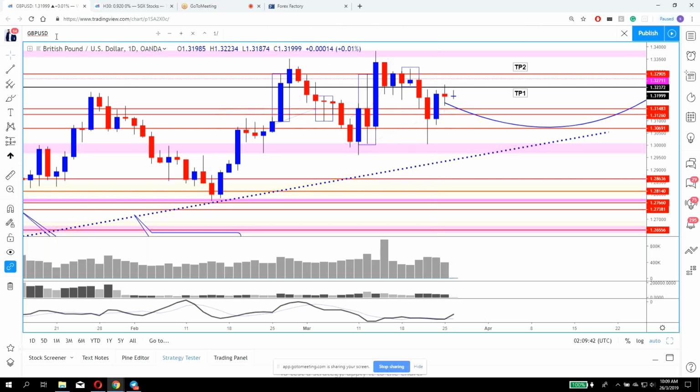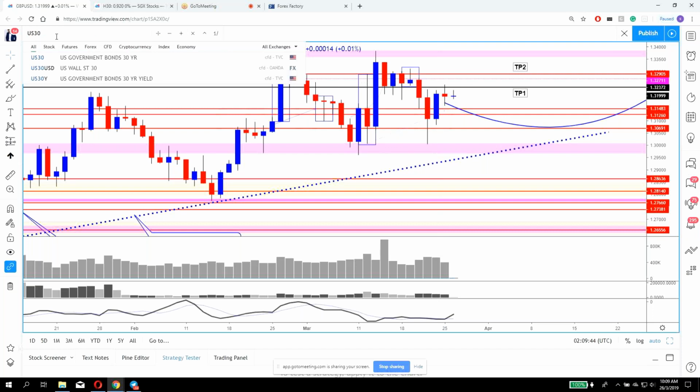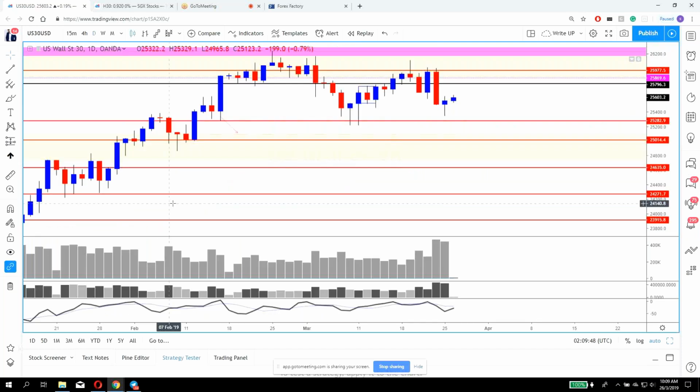Okay, another one let's talk about is the US stock market. All right, US stock market, we had a bit of hoo-ha on the last weekend. Remember last Friday, right? We had the yield curve inversion and stuff like that. If you look back at the history, it's true that whenever the yield curve inversion occurs, within like 10 or 20 months later there was a sort of recession. But what we can learn from history is that even if there is a recession, there will not be an immediate recession after the yield curve starts to invert between the short-term bond and the long-term bond. So we still have ample time in between.